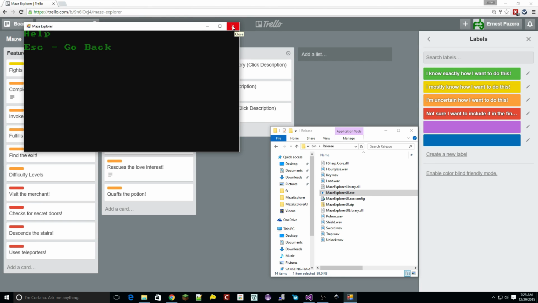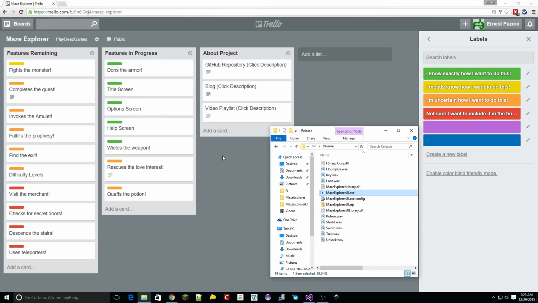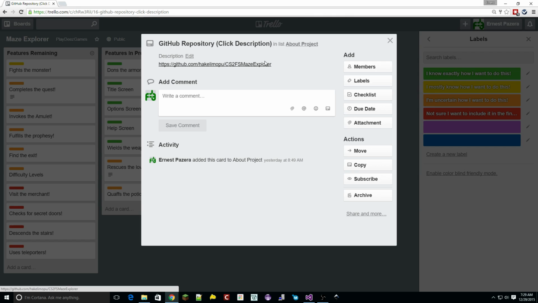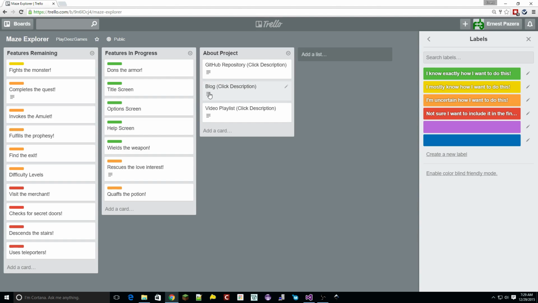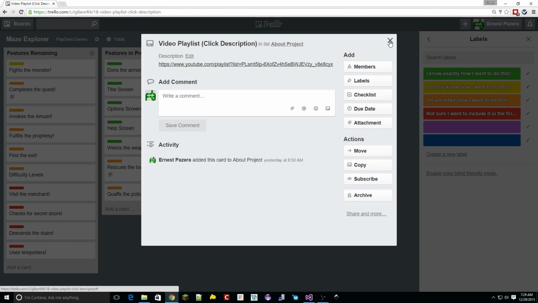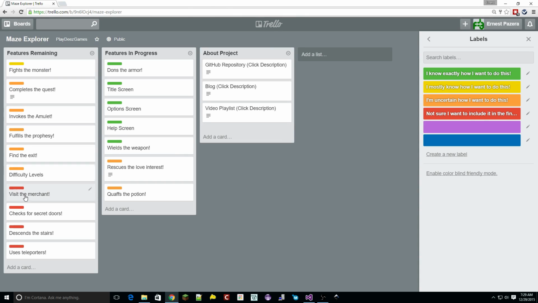So cool. And also, I don't know that I've put a link to the Trello board on the blog or not. But here's a Trello board. I highly recommend Trello for organizing anything. It also works really well for a team collaboration project. And on my Trello board, you have links to all of the things in the project. You click here, and that's where my repo is. That's where my blog is. That's where my YouTube videos are, and the blog, which I have recently updated.